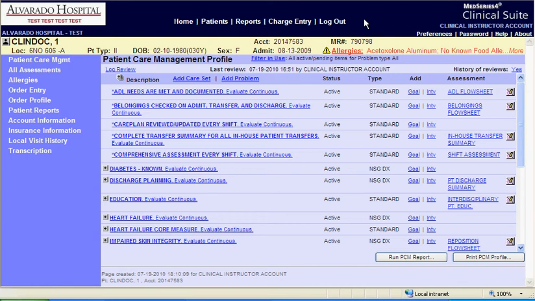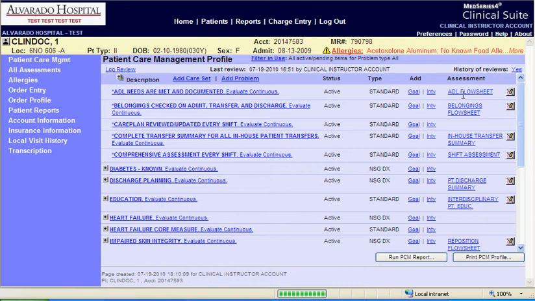Now let's review the process for transferring a patient from the in-house to another facility, or interfacility transfer. As we've already reviewed in the discharge process as well as the in-house transfer process, it's necessary to ensure that you review each of the care sets prior to closing out their documentation to ensure that any last-minute documentation is complete. One at a time, review each care set, open the care set, and document additional comments as needed.